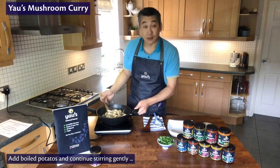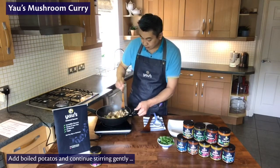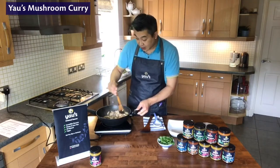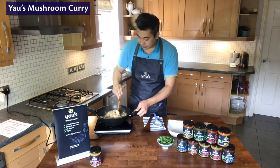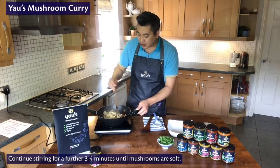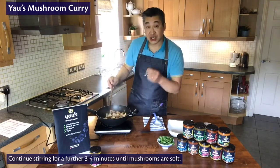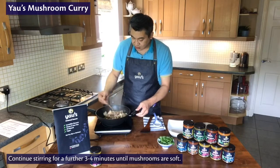I'm going to be a bit more gentle with the potatoes — I don't want to break them down too much, so I'm just stirring very gently. I can feel just from stirring that the mushrooms have lost their hardness and started to soften a little bit, so that's an indication that they're nearly done. There's more moisture being released, particularly from the white mushrooms. You can tell a lot just from stirring gently — you get a feel for the ingredients, you know when they're starting to soften, and just visually there's a little bit of brownness coming on the outside. As that moisture gets released from the onions, just simmer it a little bit to bore off some of that moisture — you don't want that diluting the taste of the curry.